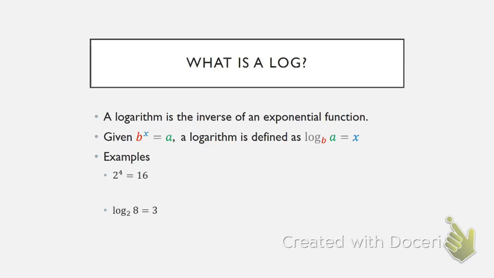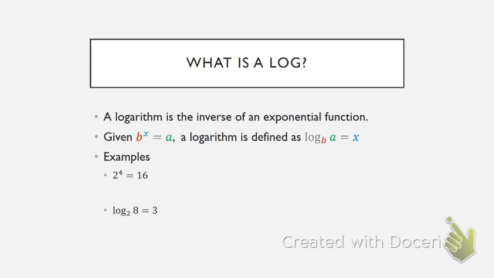So we've been talking about exponential functions, which, for those of us that may have been asleep the past couple weeks, just means a function where the variable, or the input to the equation, x, is the exponent. A logarithm is the inverse of an exponent. It's mainly going to be used when we're solving exponential equations. This basically allows us to get the variable x out of the exponent.